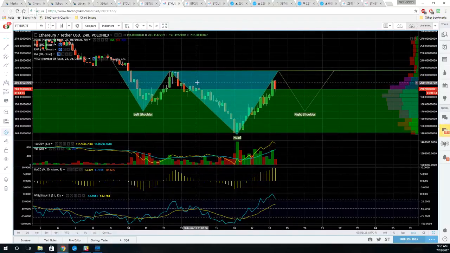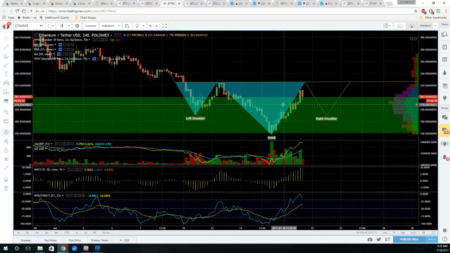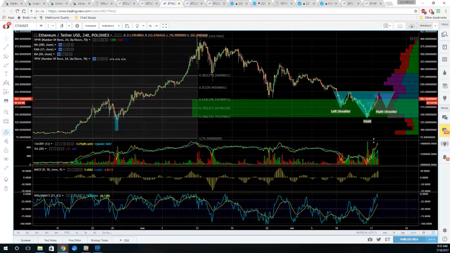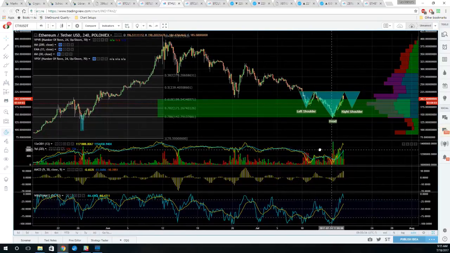I don't know whether the gentleman who asked me whether he should get out of his ETH here is even in the community. He might have just given up on me and said, oh, I don't need a guy who's going to be a pansy. But this is exactly what I was worried about. It was almost weird, like I had a premonition. I saw this was going to happen. In a weird sort of way, I do think that this marked a capitulation. And of course, if we talk about bulls and bears, somebody sure came awake here.